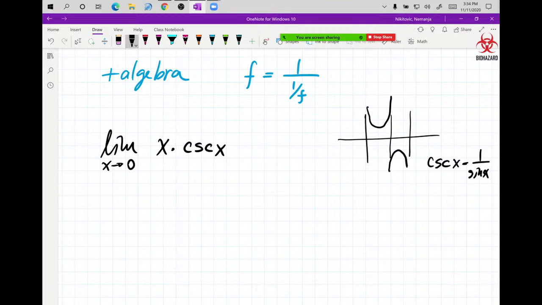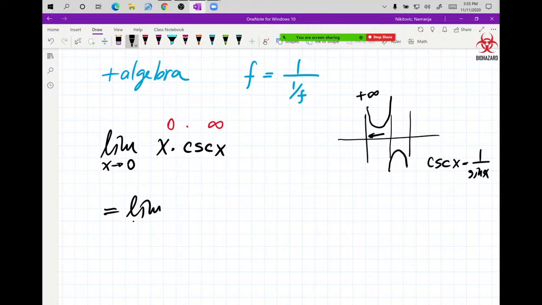It looks like this. And now, should I say obviously, as you are approaching 0, your y value goes to positive infinity. So this puppy here is 0 when you plug in 0, and cosecant is going to go to infinity when you plug in 0. So this is the form 0 times infinity. It's not an indeterminate form we can use directly, which means we have to massage it with algebra to get it into the form we need.